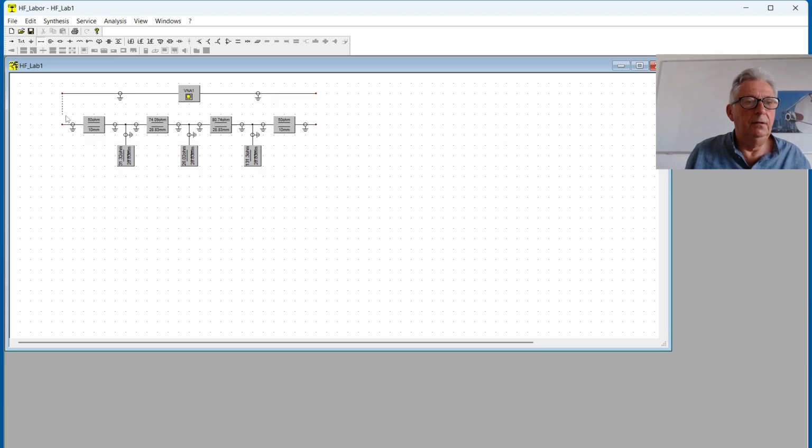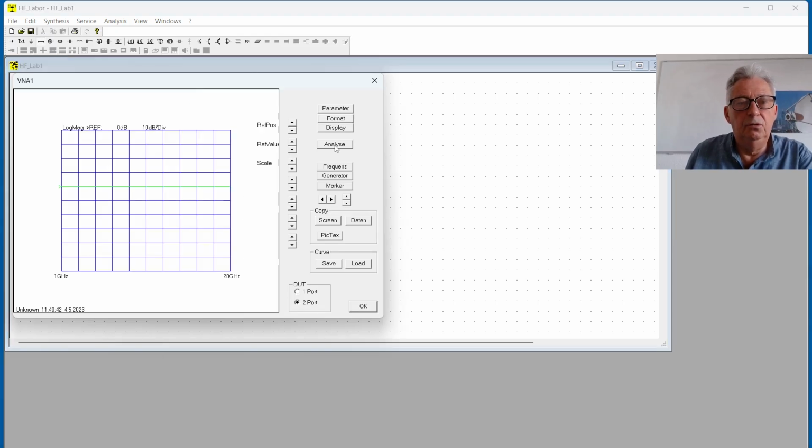I will connect now the network analyzer to the filter, and here in front of the filter elements we have some short 50 ohm sections.